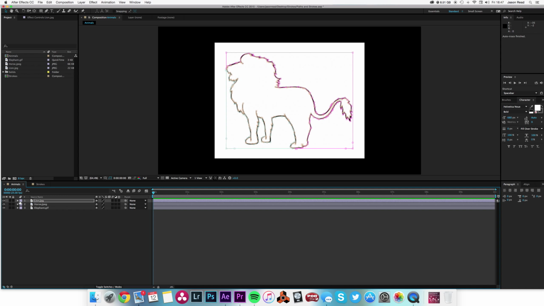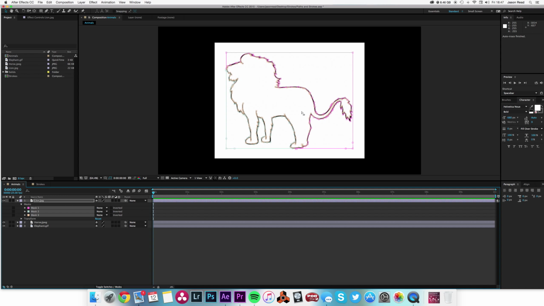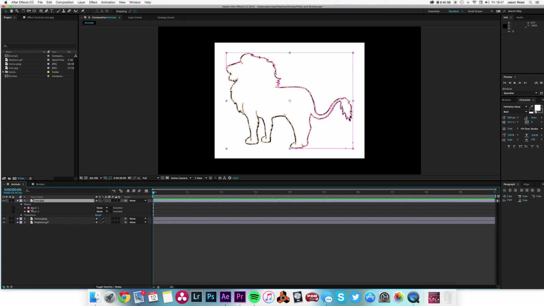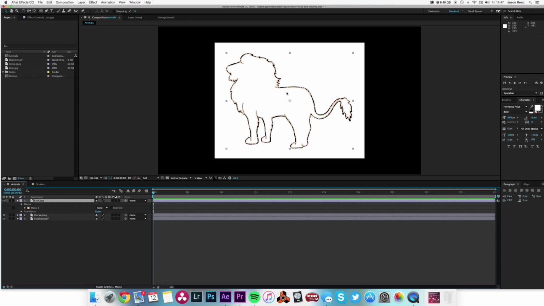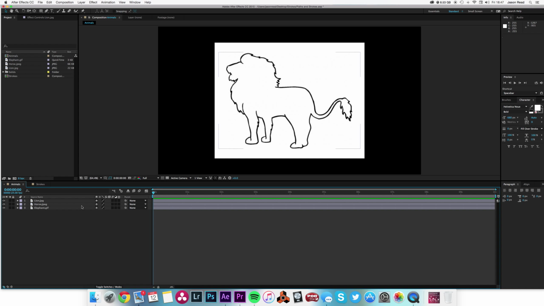Right, now I've just opened this up. You'll see we've got a few masks, and the one that goes all around, you see the different color coded. That one kind of goes halfway around. That goes halfway around. This one goes all the way around. So we don't need these two. Get rid of that. Get rid of that. And there we've got a nice mask there for our lion. Okay, so that's good.